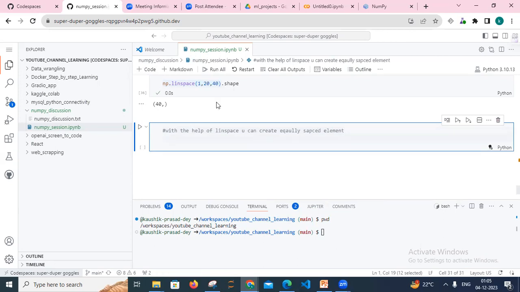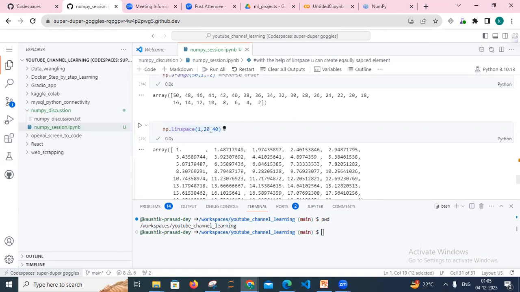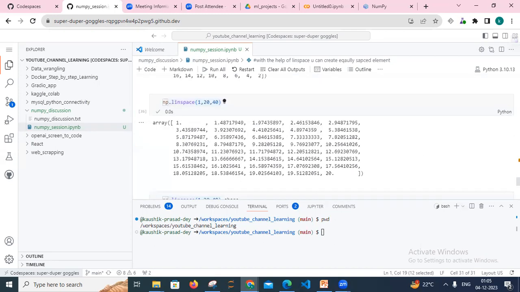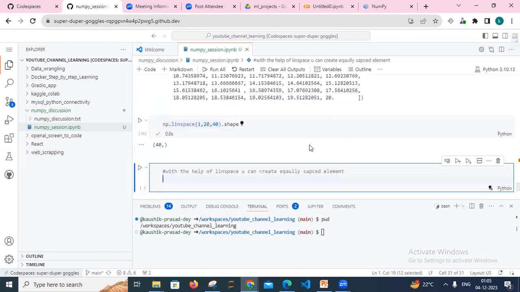Over there, 1 comma 20, and within that 1 comma 20, I want 40 equal range of elements. So you can use np.linspace, and you can also see the shape, and with the help of linspace you can create the equally spaced elements.